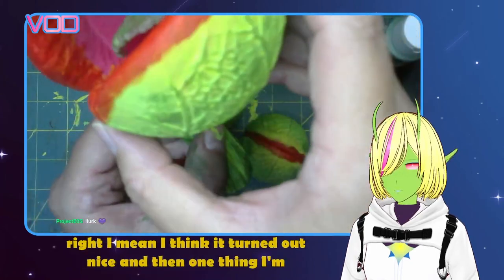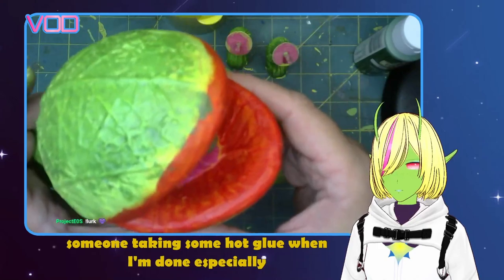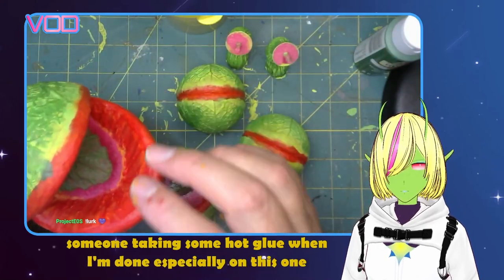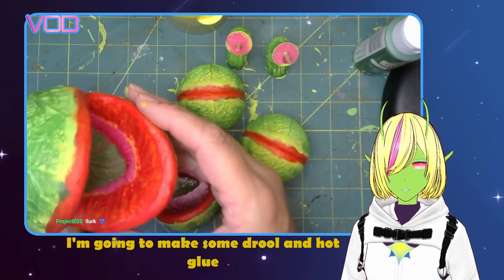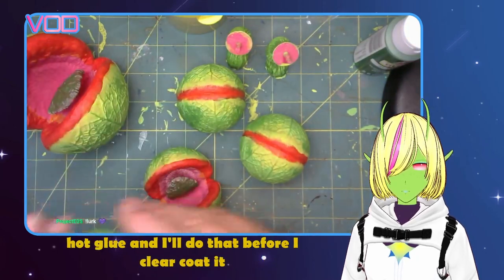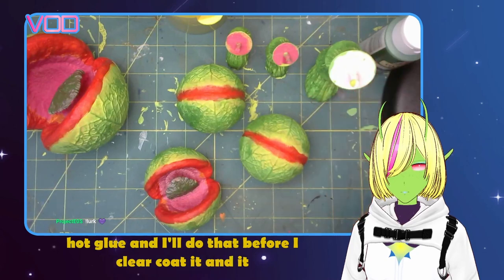And one thing I'm thinking is I'm gonna take some hot glue when I'm done, especially on this one, and make some drool out of hot glue. And I'll do that before I clear coat it. That should look really good.